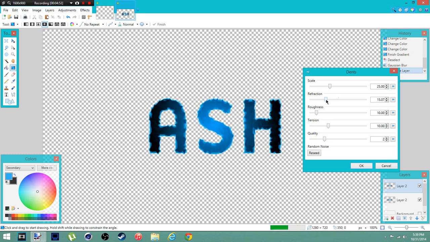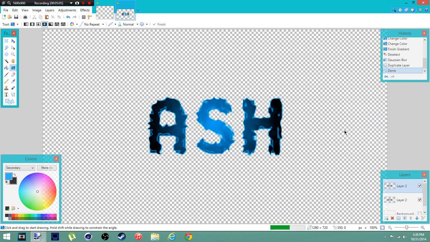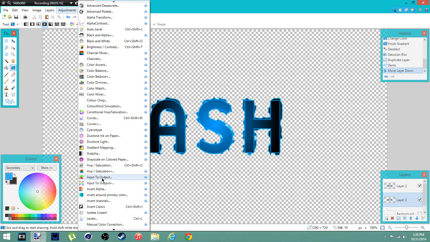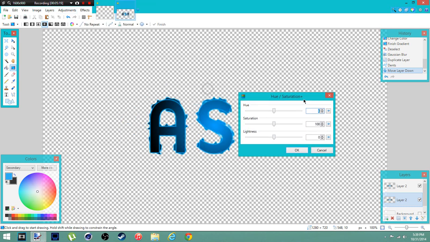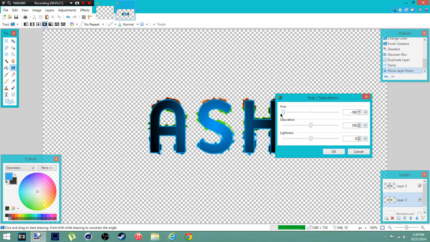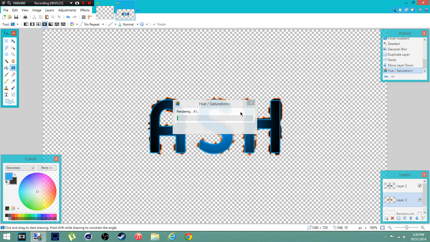But what I'm going to do is I'm going to make this like that, and then bring the scale up a tiny bit, like that, and then click OK, and then bring the layer down behind the main one, and then go to Adjustments, Hue and Saturation Plus, and make this an orange like that. I think that looks really cool, guys, but you can do whatever you want with the dents.